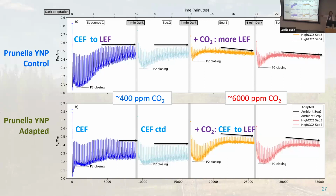Not so for the adapted plant. If we give it a dark exposure for minutes, we see the levels going down. It closes again from the start of the experiment, and it needs time. It does open with 6,000 ppm, but it takes much longer to activate. We do it again and see the same thing. What we also see is a negative slope starting to appear as we continue to expose to light. This downstream limitation starts to become more important, is what it looks like based on this data. So this fits the picture with the 2 experiments.